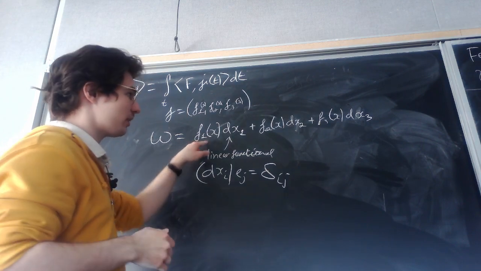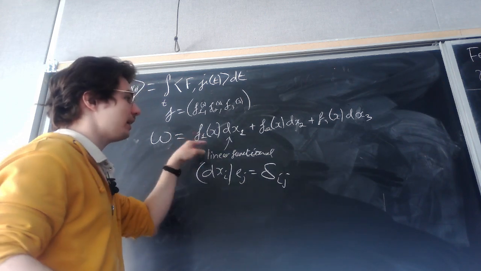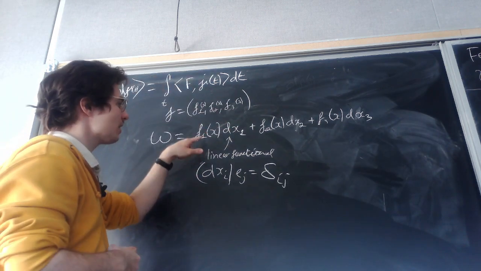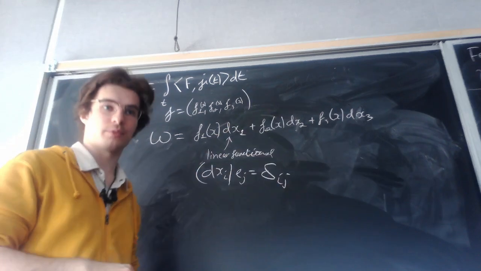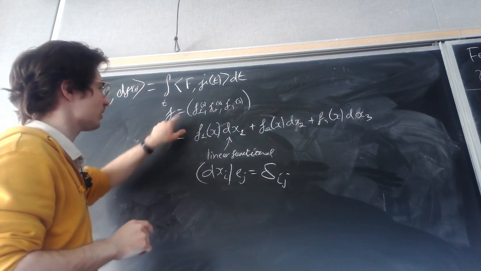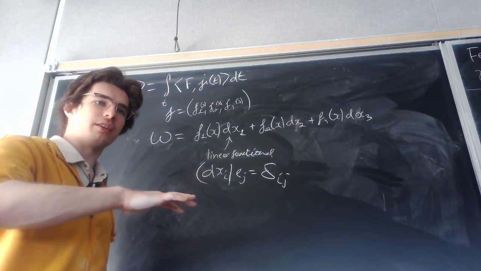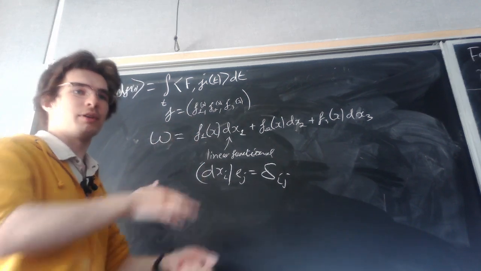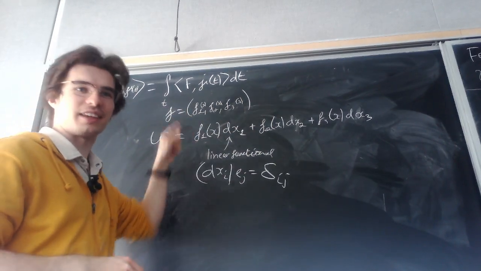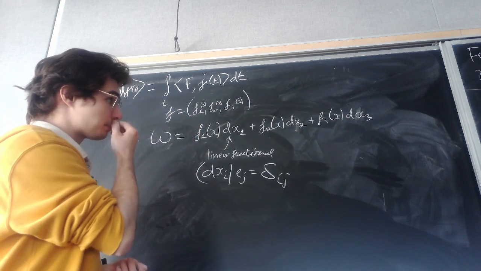Now note that this linear functional is not constant in space. This defines a different linear functional at every point in space, because my force depends on space. So you're right, this is a really key distinction. This is not the same as F, because they're different kinds of objects. On flat space it looks like they're the same, but if you had curved space, you would realize very quickly that these are very different things. But, okay.